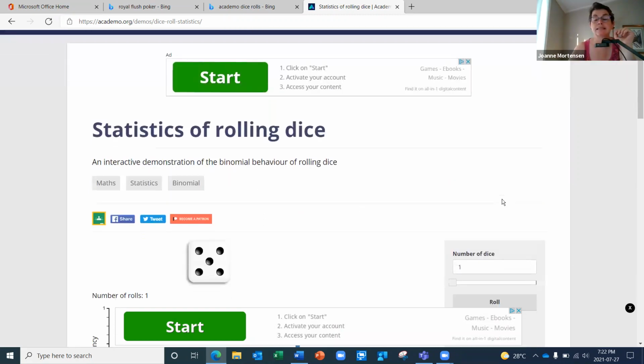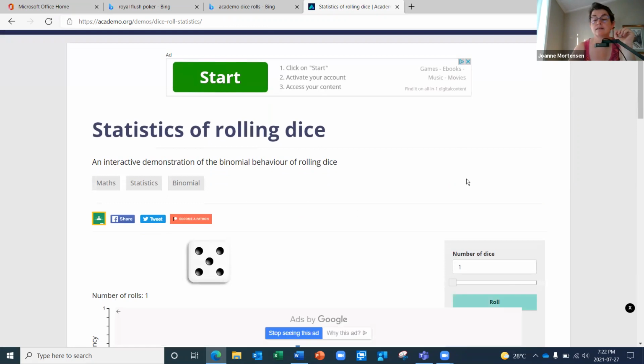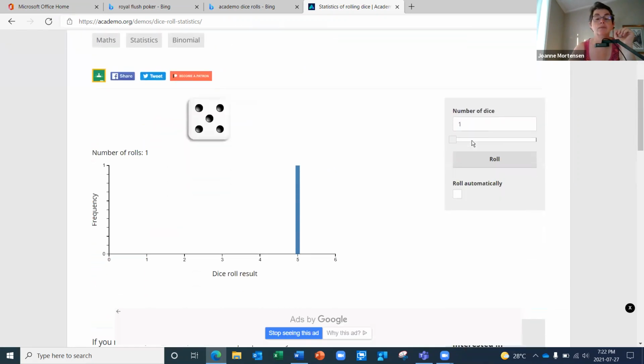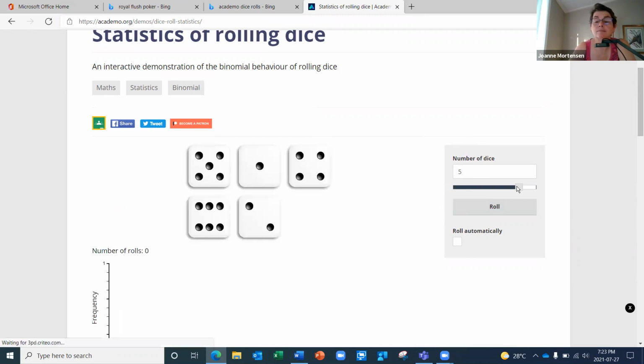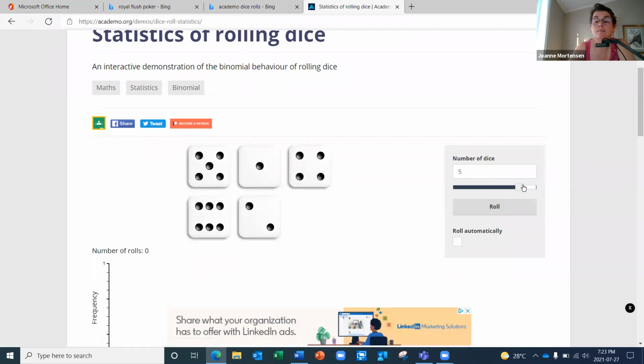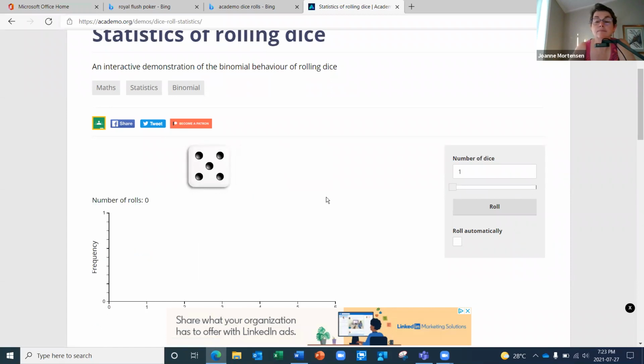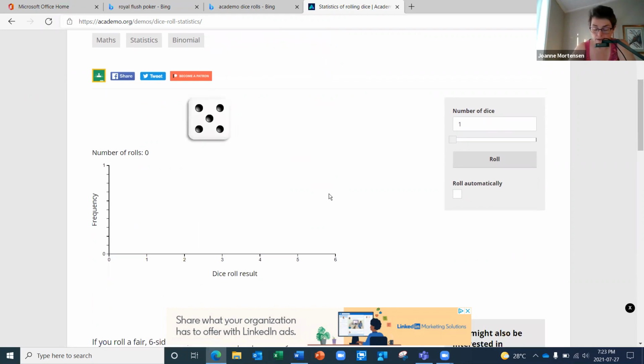This is the statistics of rolling dice, a nice little website. We want to make sure this is set to 1, because you can change it and have 2, or a whole bunch of dice. I'm going to do 6 rolls, but I only want 1 die, and I'm going to click it.